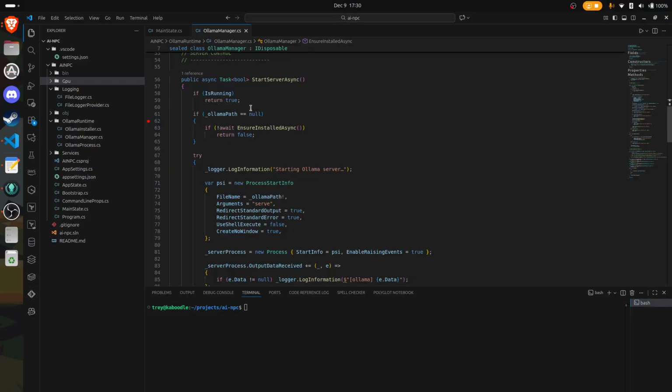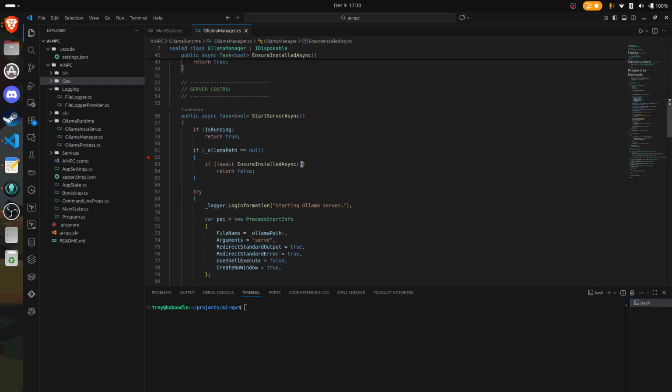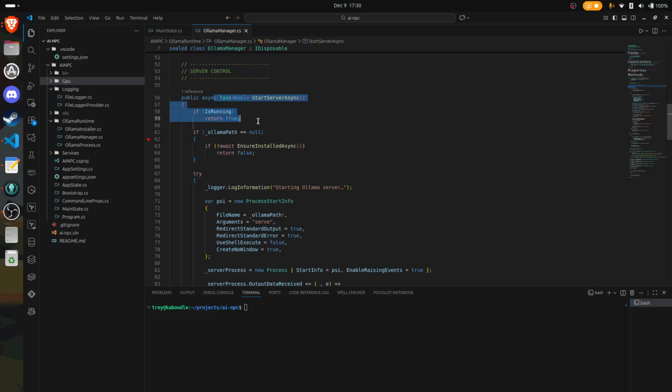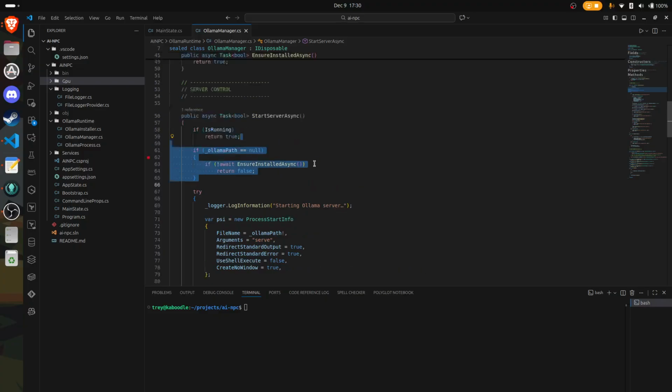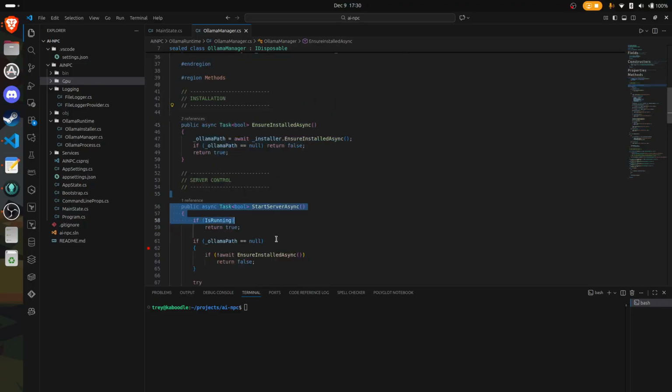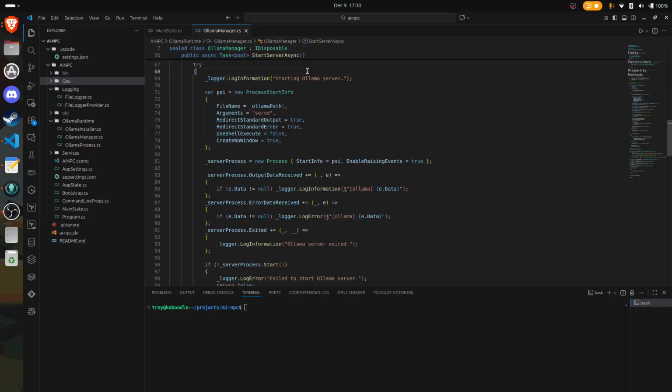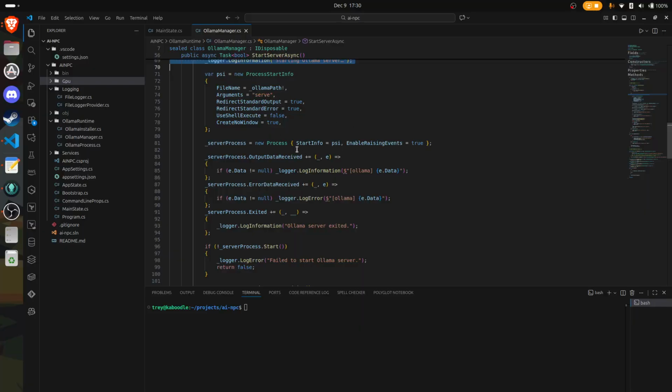Start the server. If it's already running, then duck out. Make sure it's installed, so that happens here, and happens again here. And then we start it. Process start info, create the process object.